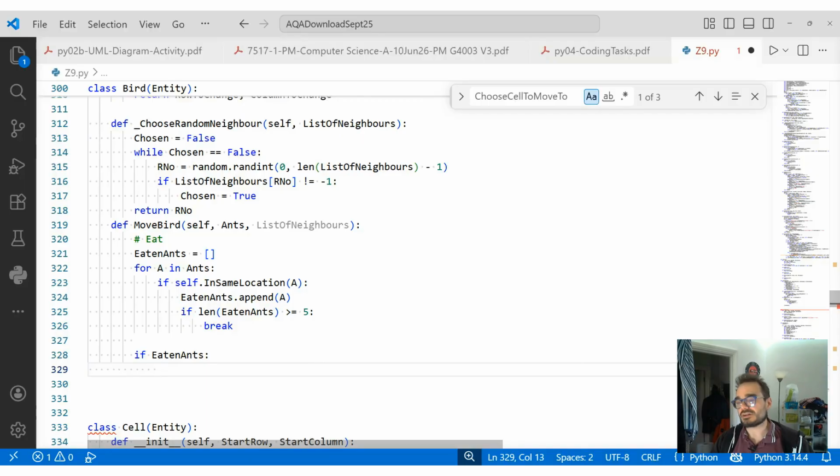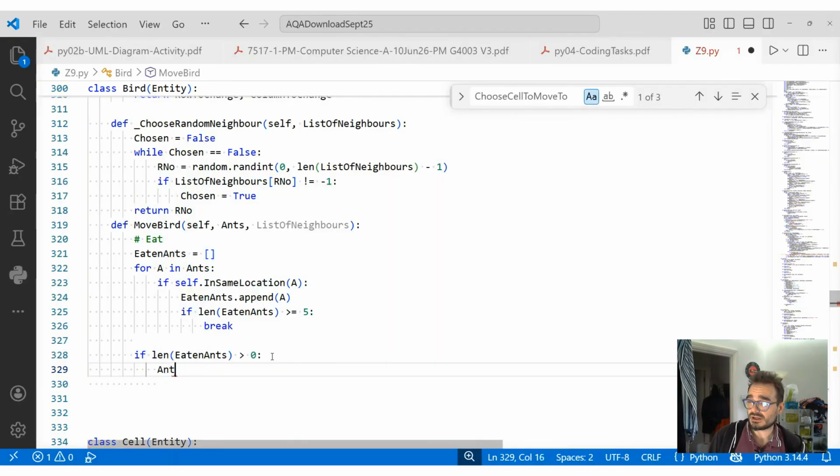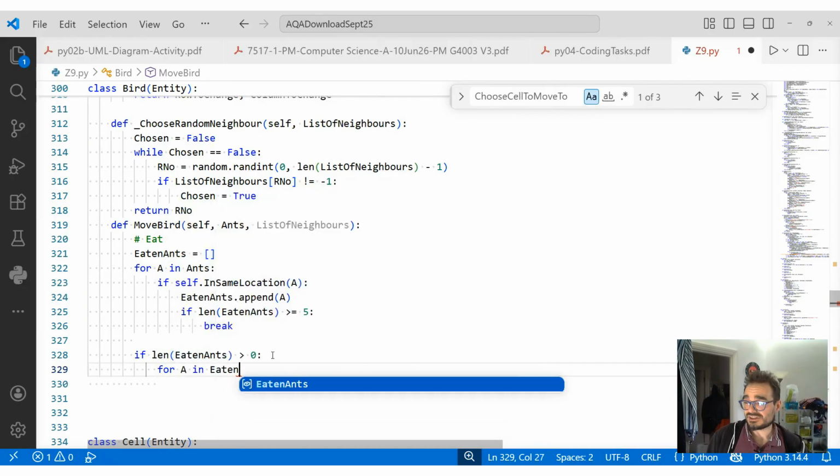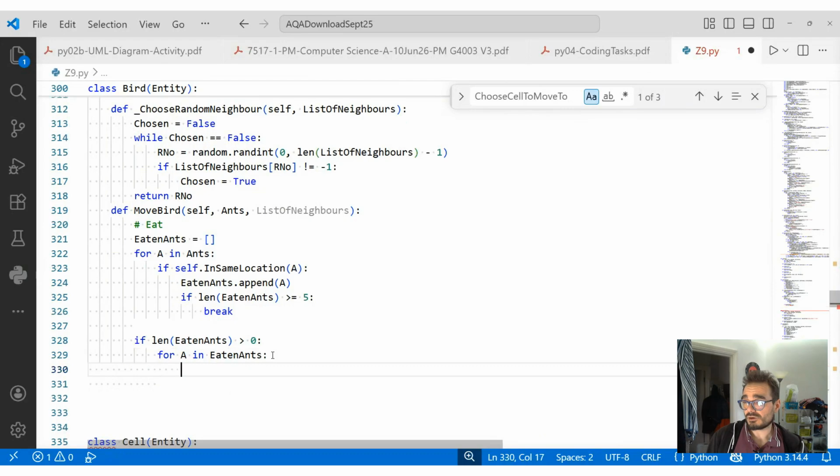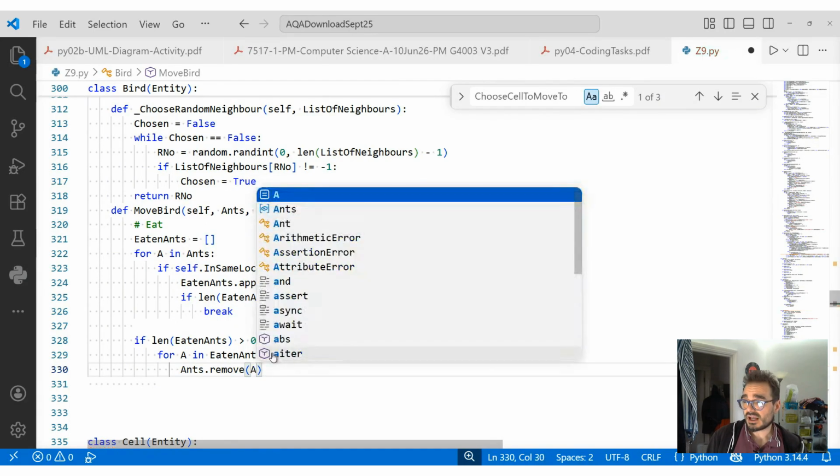Maybe not. If you want to be explicit, you could say if the eaten ants is not the empty list, so if the length of eaten_ants is not equal to 0, it's larger than 0, then we need to pop them out of ants. So we need to iterate over the eaten ants this time and remove each of them from the ants list: ants.remove(a).